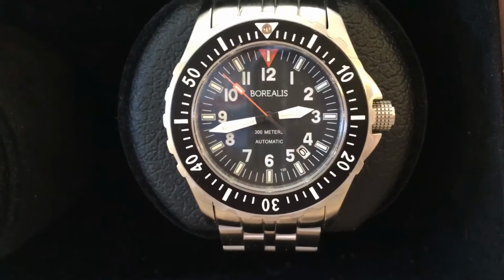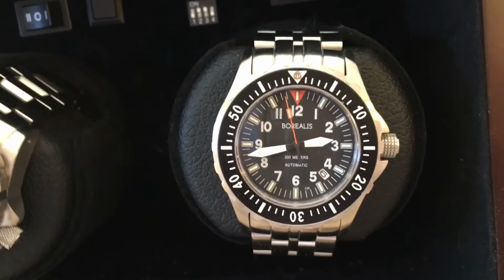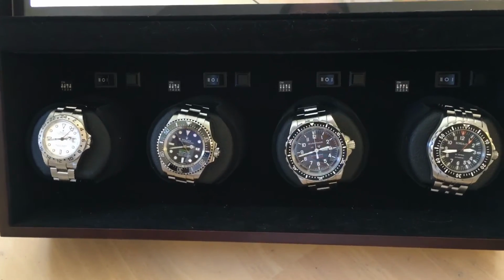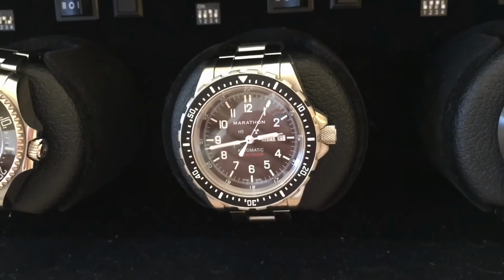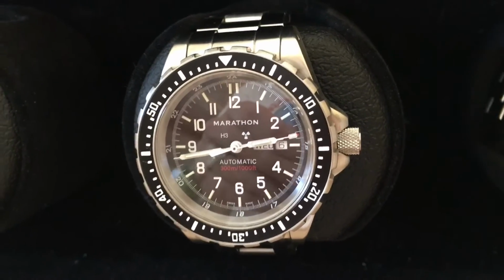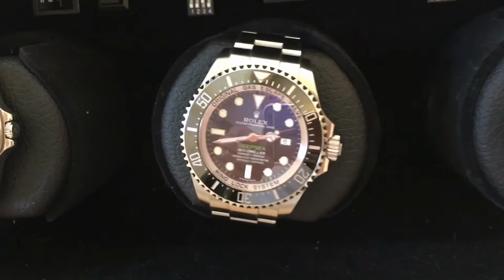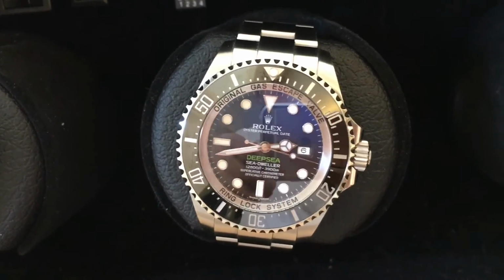But it also has tritium. And man, this is the best $250 I've ever spent. Yeah, $250, that's what I spent on it. You know, their movements are all different. The two Rolexes on the left obviously have Rolex in-house movements. The Marathon JDD is using a Sellita, I think 200 movement, which is just a clone of an ETA. This sucker is crazy accurate. I want to say it's something on the order of losing maybe 1 to 1.5 seconds per day, which puts it on par with this watch here. The Deep Blue is running insanely accurate also.